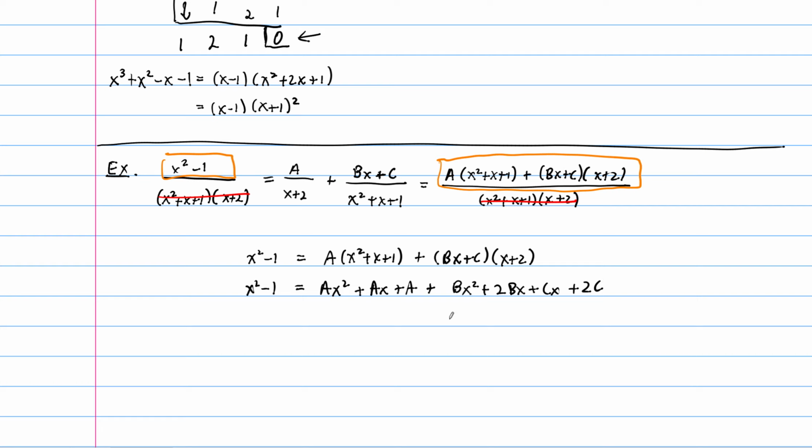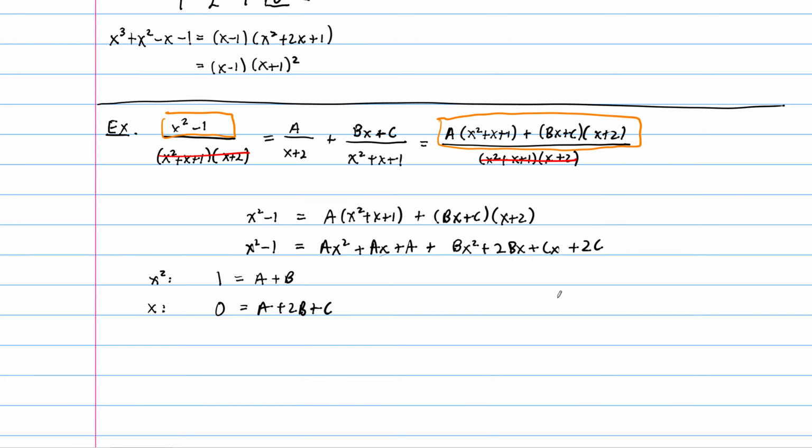All right, and now let's group this by powers of x. I'm going to make a little table here. The x squared terms, on the left we have how many? So these equations have to be equal for all values of x. That means the powers of x have to have the same coefficients. So on this side we have 1x squared. On this side we have a plus b. All right, what about the x terms? Well, there's none on this side. There's no x, right? So there's 0 here. On the right-hand side we have a plus 2b plus c. Right? Ax plus b, 2bx plus cx. And then what about the constant terms? Well, on the left-hand side we have -1. And on the right-hand side we have a plus 2c, right? So a plus 2c.